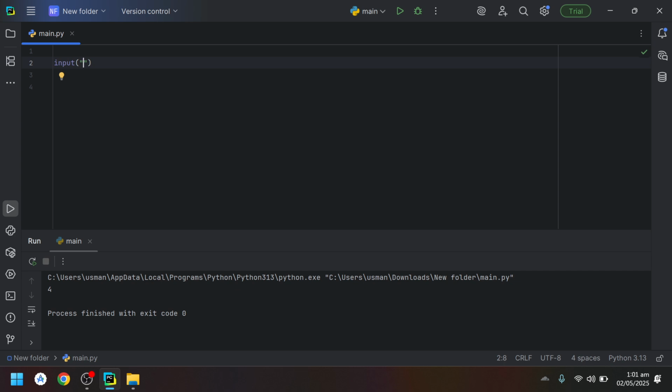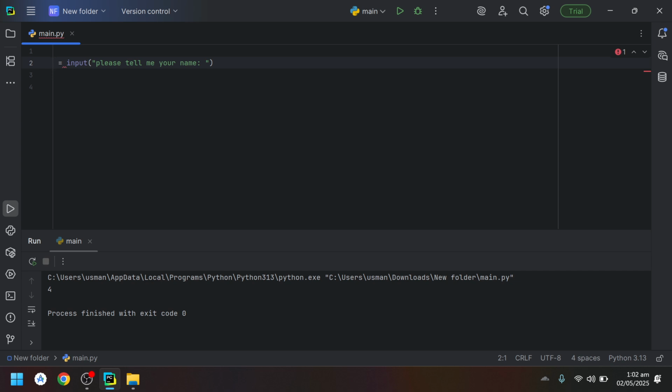So let me just write, please tell me your name, and this prompt will get a value and it will pass the value to the input function. So how will we use the value? We can use the value by assigning it to some variable.